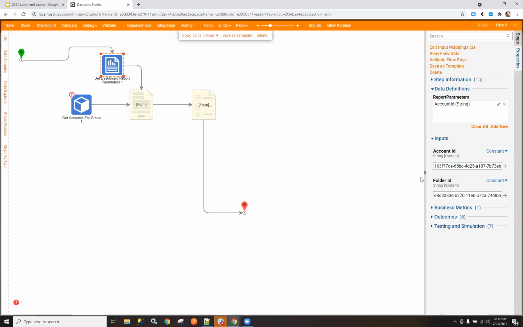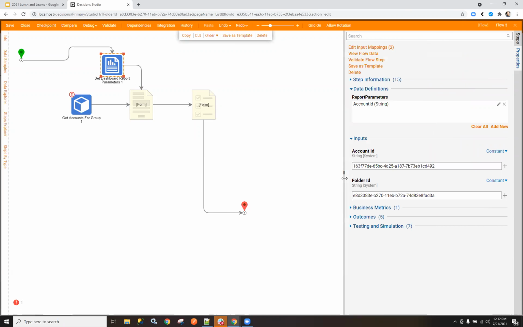All right, so then your dashboard parameter, is it set up something like this? Yep. Let me double check. Let me go into my flow run part. Set dashboard parameter. I've got the folder ID. I'm going to make sure I'm using the right folder ID. Let's go to this one. That's the one.